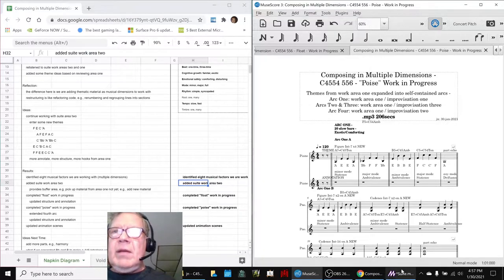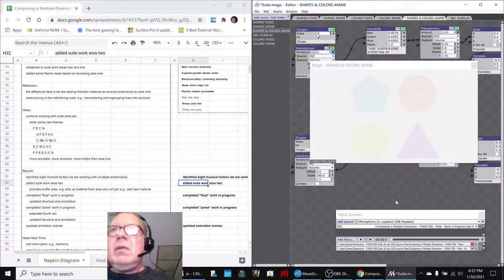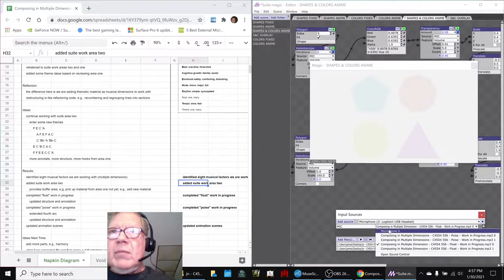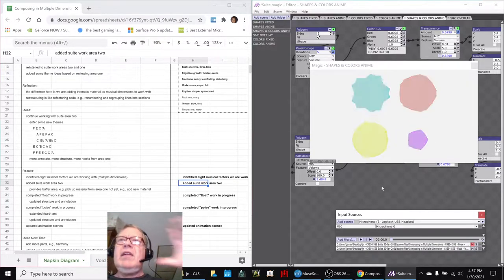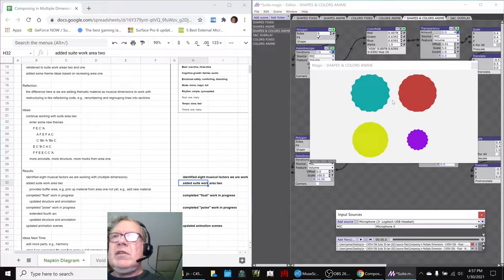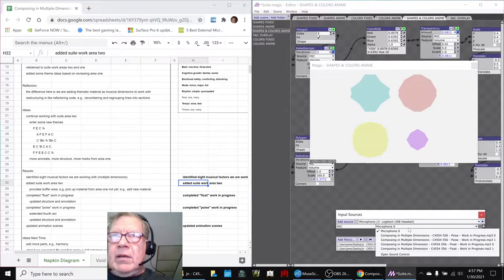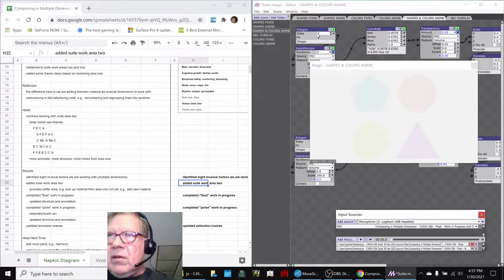Before we do that, we also want to brag about what we did here with the animation. You may recall that at our last stream, we had got it up to the point where we had four shapes, and the edges of the shapes were all different. They're four different shapes, and their edges would ripple when sound came at them. And as an example of sound, we used the Float, which you just heard.